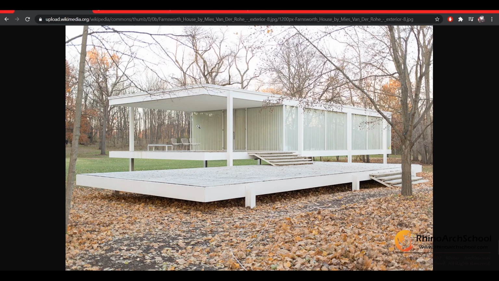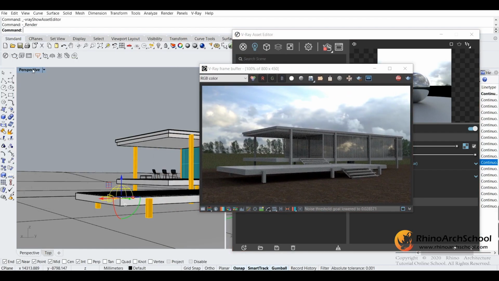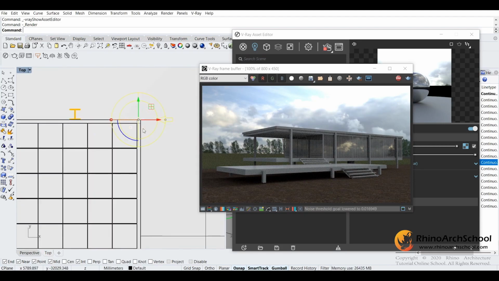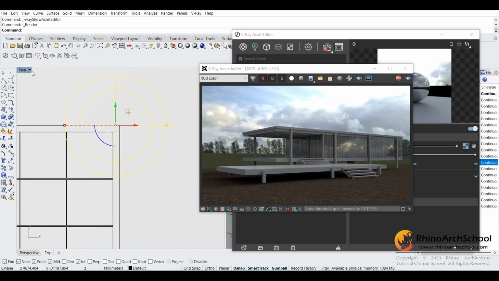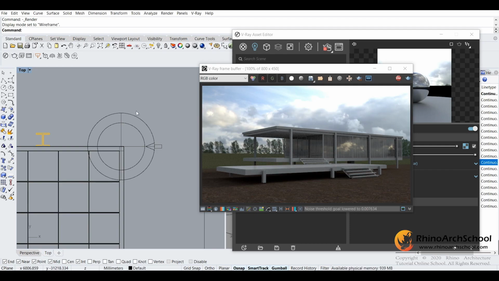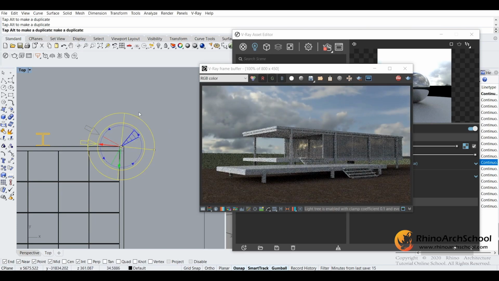Looking at our reference image, the light source is shining on this side of the building, so to change the direction of the lighting, we open up a new view and just rotate our light here. It's a bit hard to see in this angle. Where the arrow is pointing, I believe the sun is on the opposite side of the arrow, but you can just open the interactive view and play around with it. As you can see, if we rotate this here, the direction of the sky will change. So you can just rotate the sky until it's an angle that you like.